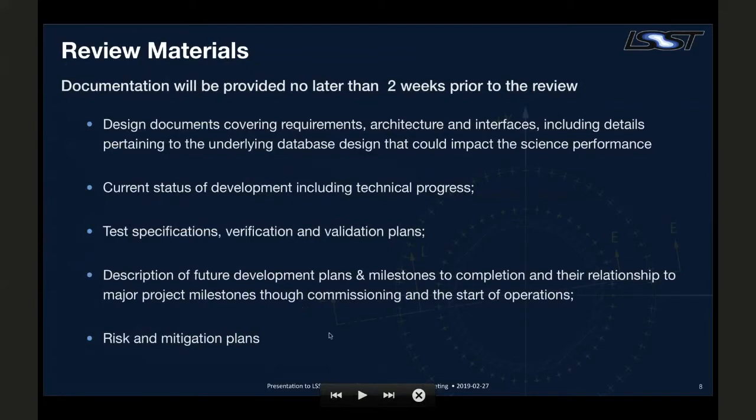My plan was to send these directly to the representatives on the committee. Perhaps we could encourage the representatives on the committee, though, to share those with the science collaborations and especially with the science collaboration chairs as well. People might want to review this documentation. Others who are not on the committee might want to review this documentation as well.